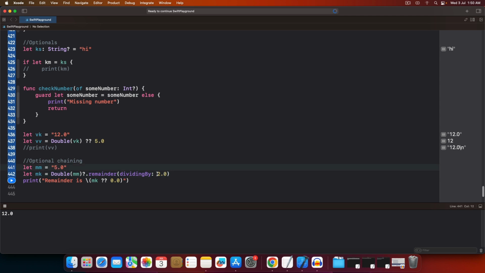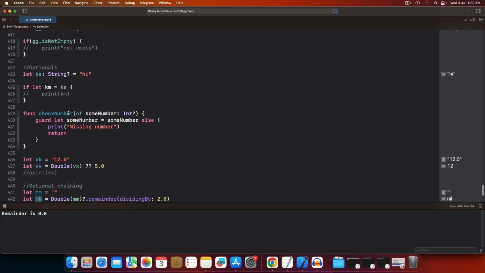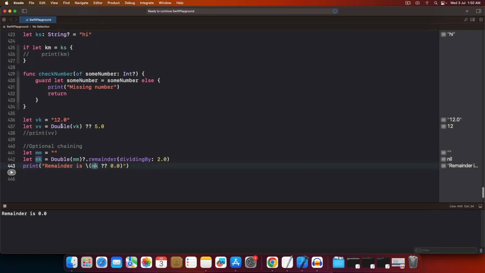Watch this. Remainder is 1. Say for instance, if there is no value here, then this fails completely. Watch what happens. Since there is no mk, it will automatically use the nil coalescing, which I have chained with an optional. You can see what exactly I did here, right? This is an optional which I showed you, and this is how to handle the nil value that's being thrown here. So I just chain both of them so that it makes more logical sense when you are trying to solve a problem, right?